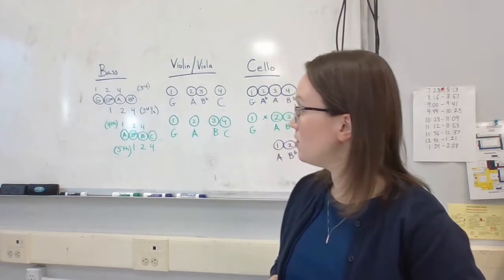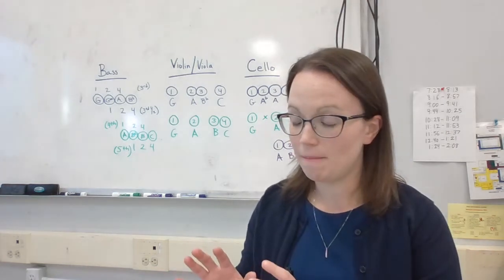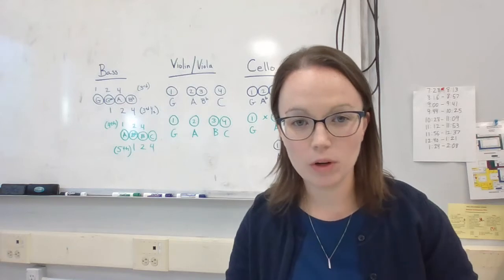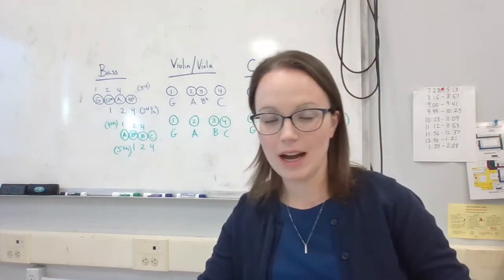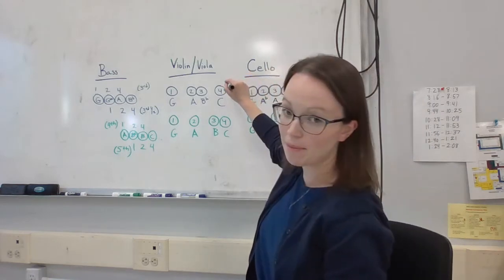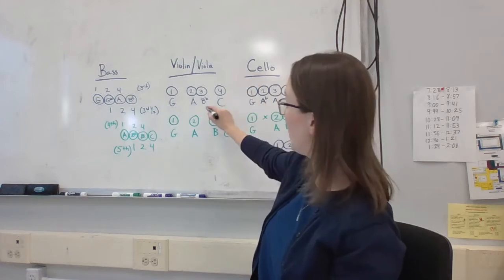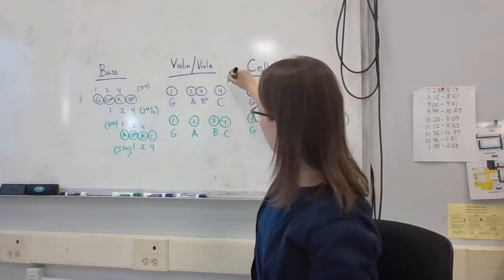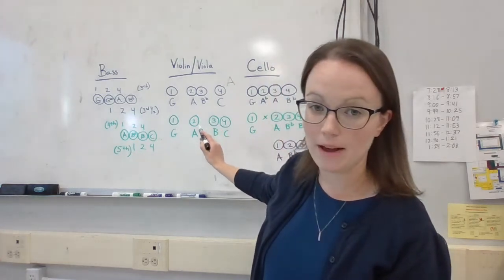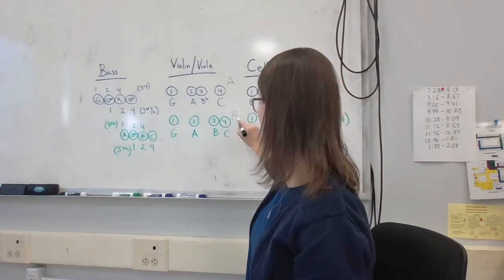So what I'd like you to do, because for cello and bass, the book actually tells them which pattern to use. Violins and violas, it doesn't. So we're going to kind of help that out on our own. I'd like you to take a pencil and label the top, the first finger pattern, as finger pattern A. This is the finger pattern that has the B flat in it. And then I'd like you to label the second one as finger pattern B.